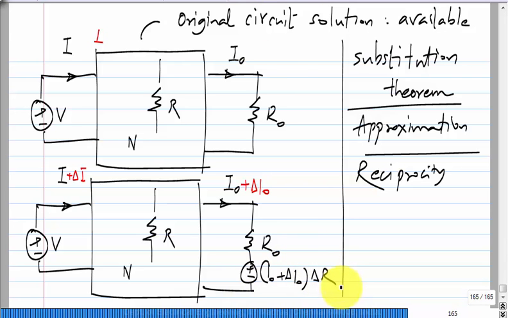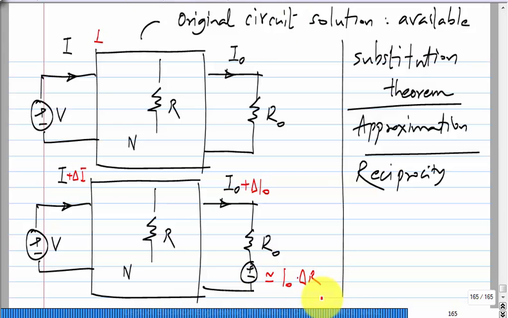Okay. So far, I have made very trivial manipulation. I just wrote R naught plus delta R as two series resistors, and this substitution is exact. Where is the approximation now? Yeah, this is a common thing that you do, right? The product of two deltas, you just neglect, so that this problem doesn't involve the change solution. That is what you are trying to find, right? So you neglect this. So this will be approximately equal to I naught times delta R. Okay.